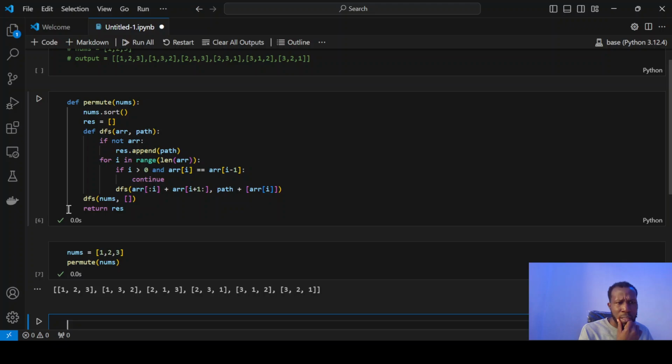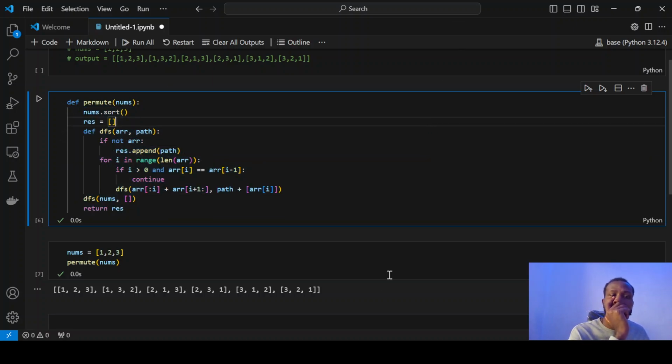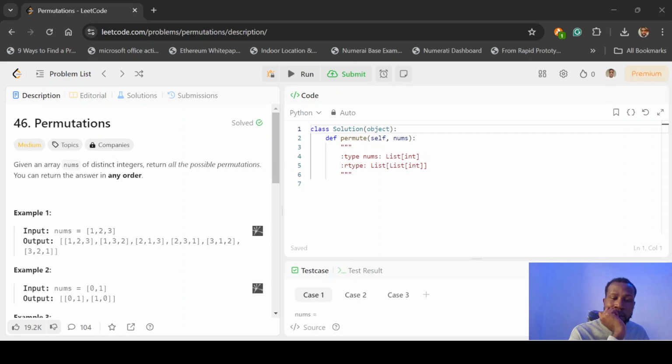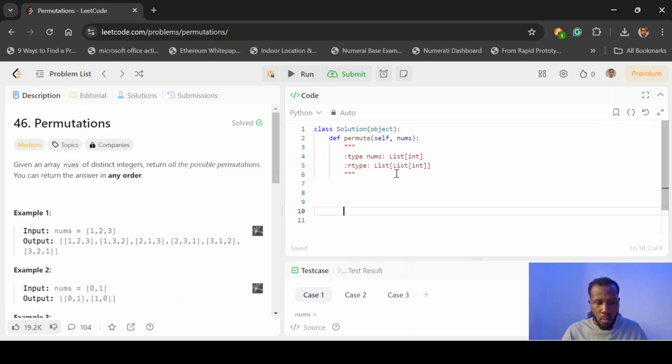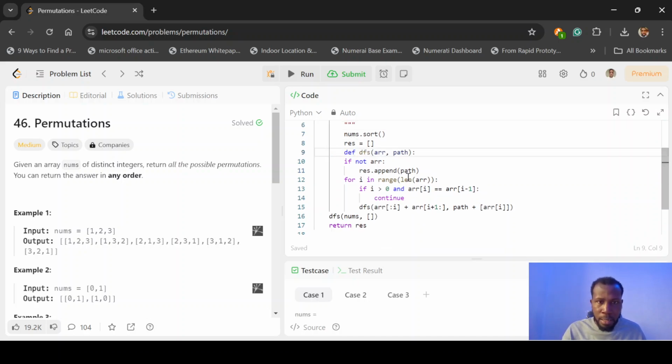So we're going to delete this and put it in LeetCode and see what it gives us. It is going to pass the test and the submission. So this will be the LeetCode. We have the nums source, and then here we have the depth first search.